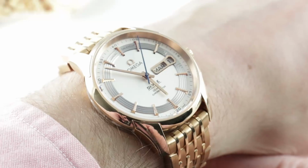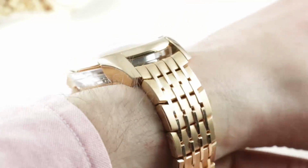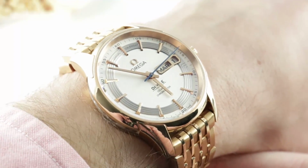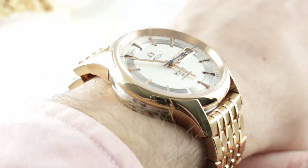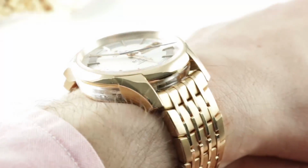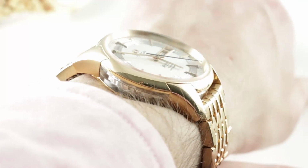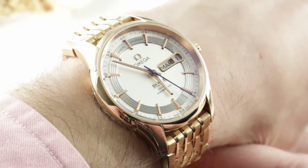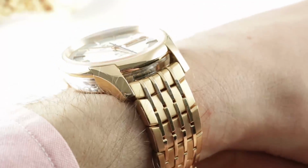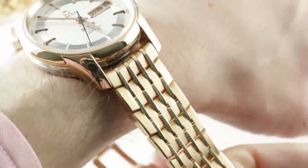Now, it's not a large watch, though next to the Patek Philippe, it's like docking the Mauritania next to the Queen Mary. 41 millimeters in diameter, it is a full-sized watch with full-sized presence, and it makes the most of its 41 millimeter diameter, 14.2 millimeters thick. It's not objectively thick, though it's certainly not as svelte as the Patek. 49.4 millimeters lug-to-lug means I can actually recommend this bomber for a wrist as small as 14.5 centimeters circumference. The spacing between the lugs is 20 millimeters, but academic, you're not going to replace this bracelet.